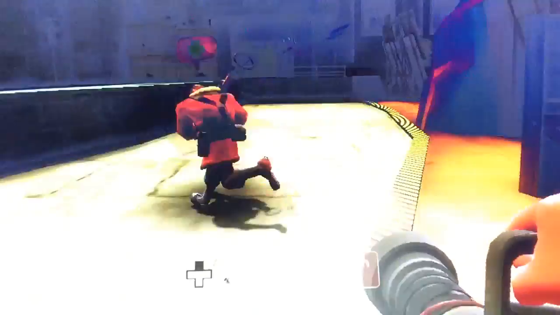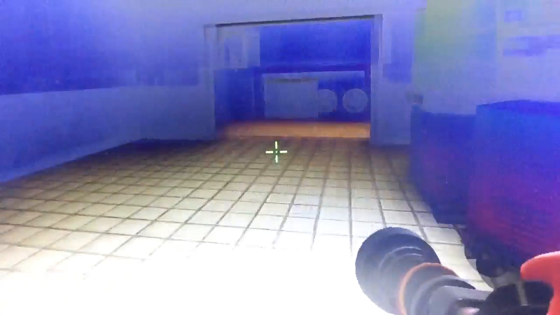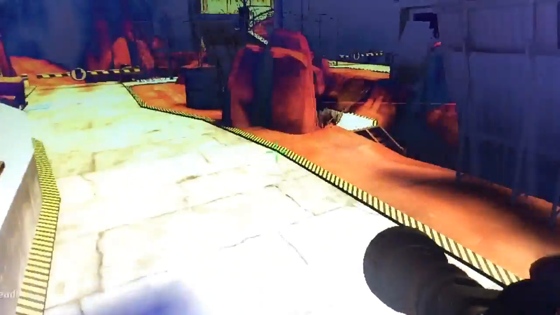God, I wish I had a better camera. When someone calls medic, notice the medic sign, how red it is based on how much health they have. If the medic sign is very red, that means they're on low health and that they need the most attention. However, if it is red with a white cross in the middle, meaning they don't need health, you can just give them a quick overheal to make sure they live longer.